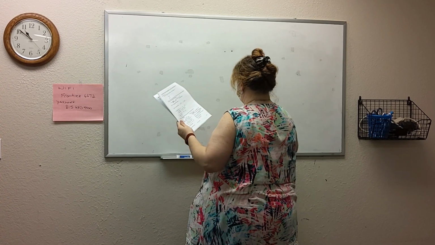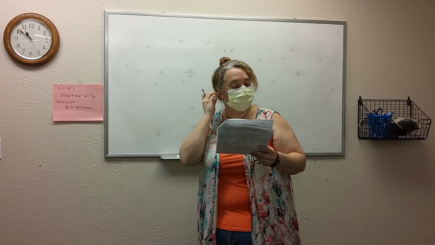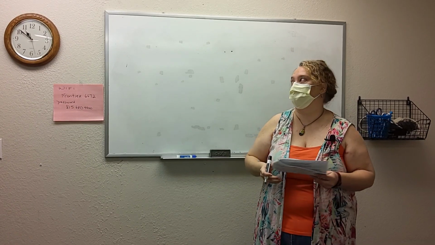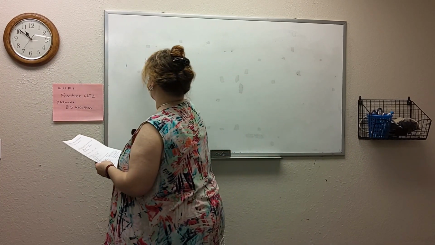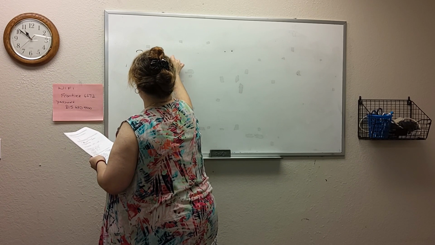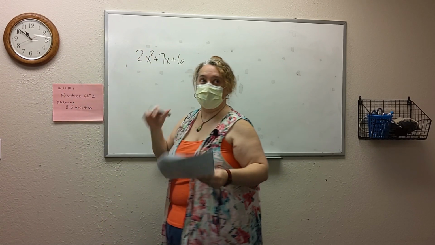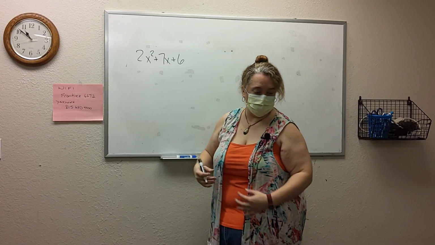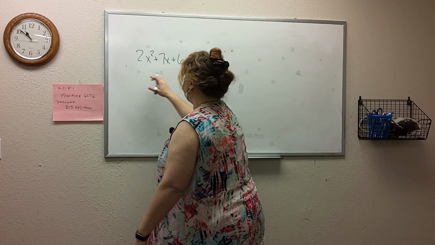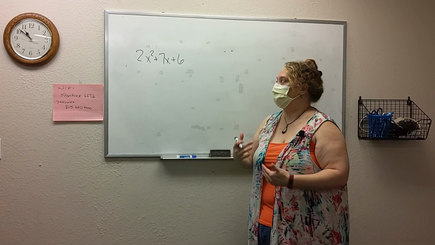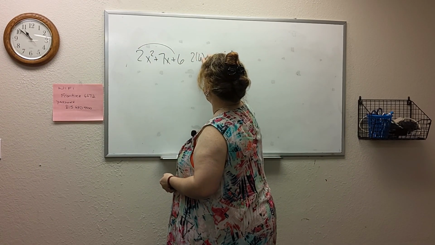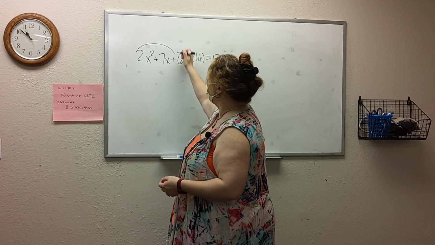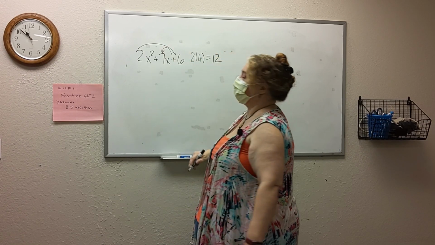Okay, so we're going to look at two different methods to factor when you have a number in front of your squared term. We're going to look at the box method, and we're going to look at the AC method. So the 2x squared plus 7x plus 6, we're going to do the box method on this one. And again, if you have a method that works for you, do it however you're comfortable. If we're doing the box method, the first thing we do is a times c. We take that 2 times the 6. So 2 times 6 is 12. I am looking for factors of 12 that add to give me 7.